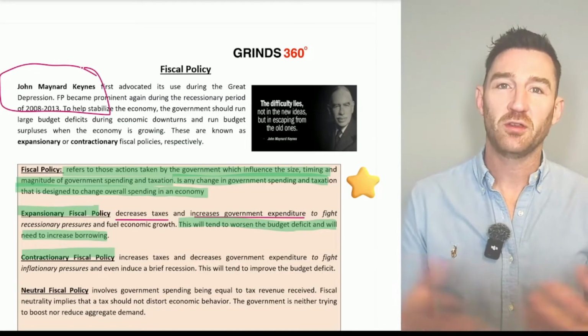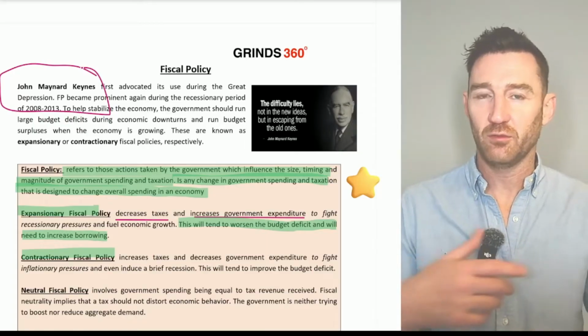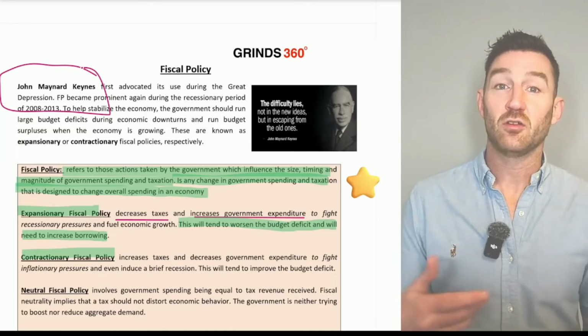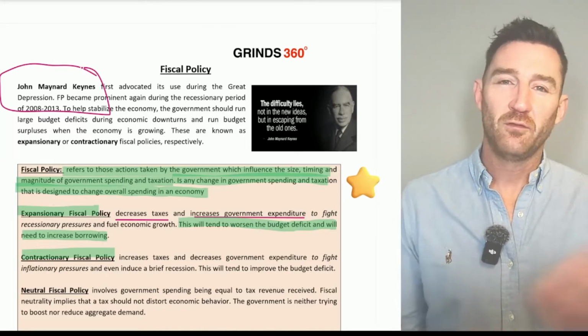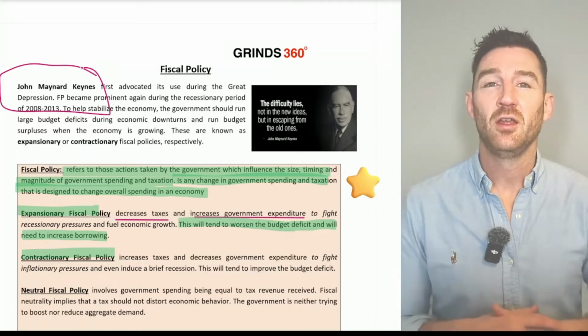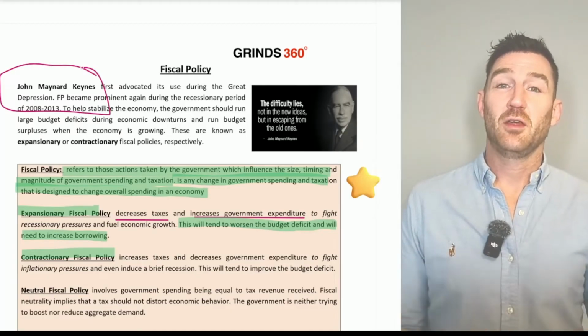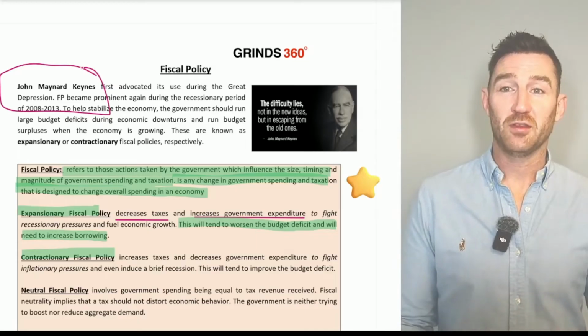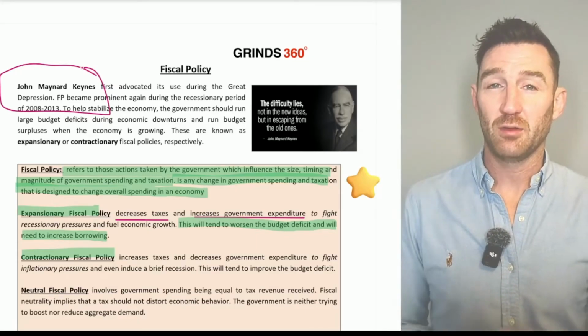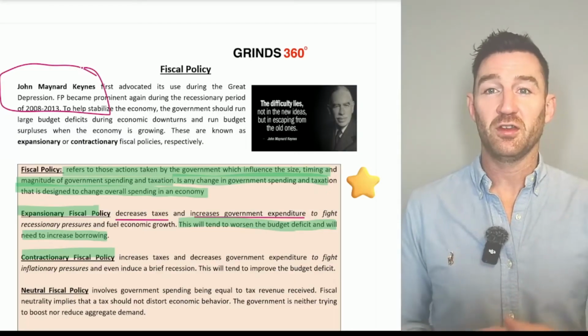Up to that point, economics had kind of said, if you leave things alone, the government doesn't get involved in the economy, even if it's doing badly, eventually it'll come into a state of equilibrium. But then following the Wall Street crash in 1929 into the Great Depression, Keynes realized we could be waiting a long time if we just leave things alone. Yes, it might eventually happen that the economy comes back to a state of equilibrium, but to speed things up, we need the government to intervene.